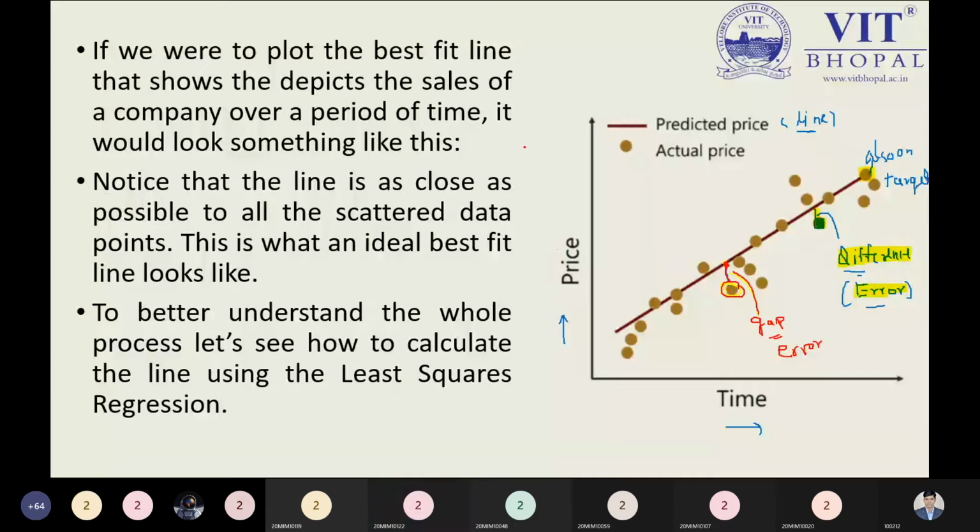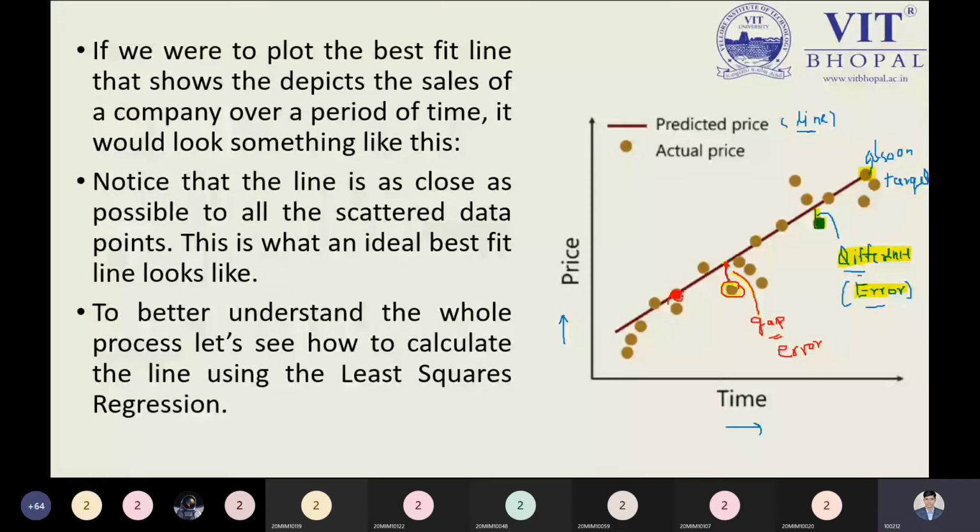Yes, sir. Okay, so that is the point. See, this data point is also on the line. Just look at my point, I'm marking it. This data point is on the line, so there is no gap between the actual data point and the predicted data point. So here the error would automatically be 0. That is the point.